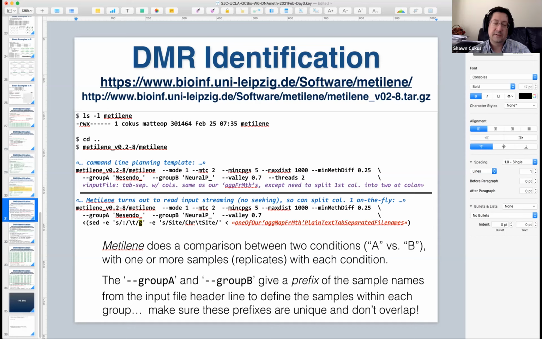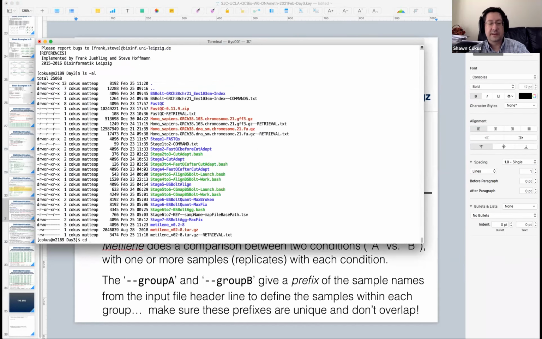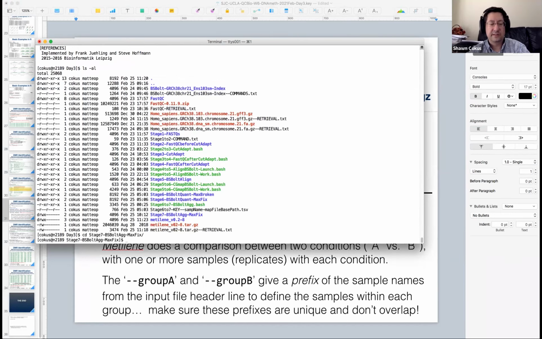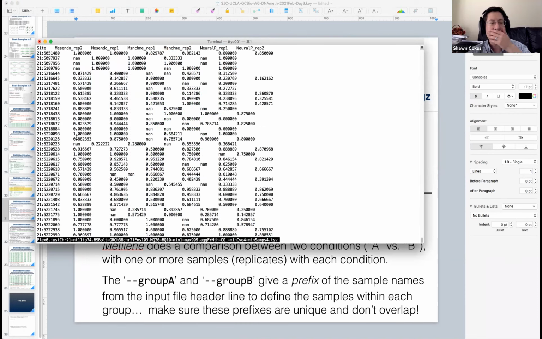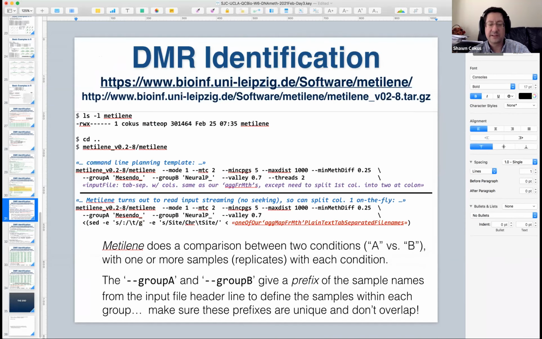Why am I thinking that we don't really need that G there? Well, let's take a peek at what we're going to give as an input file here. That is going to be in our aggregation output here. It's the ag-for-meth versions. So here's the CG, CpG context, ag fraction meth. And each line only has a single colon. So now I'm confused why I asked for the G there, which means replace all colons. It won't hurt, but I don't think you should need that G.